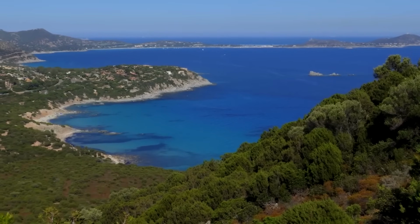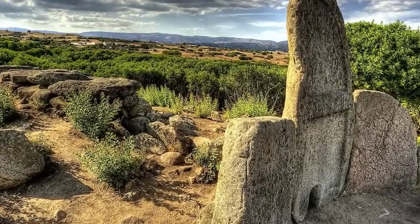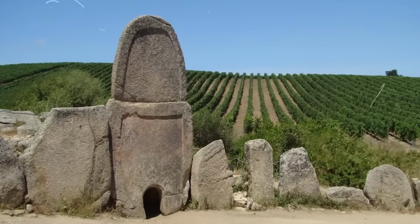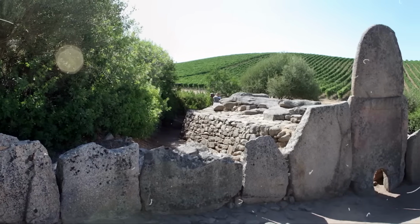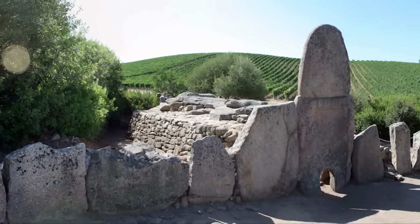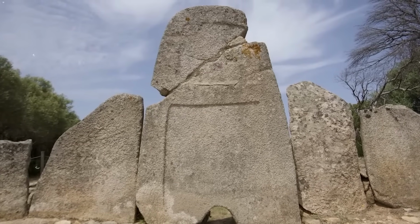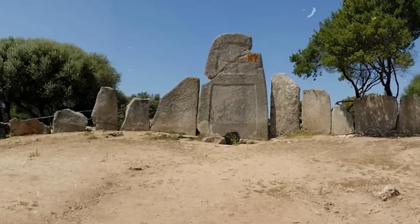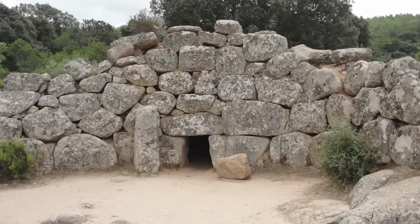Scattered across Sardinia are the famous giants' tombs, built during the island's Nuragic period. These structures, often reaching up to 100 feet in length, have been the cause of a lot of local legends, mainly that these tombs were built to house some very large people, maybe even giants. But the mainstream archaeology world explains them as communal burial sites. The tombs are long chambers constructed from massive slabs placed vertically and horizontally to form a corridor-like structure. The chamber is then covered with smaller rocks and earth, creating a mound.